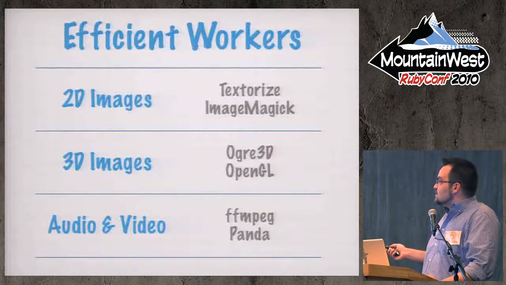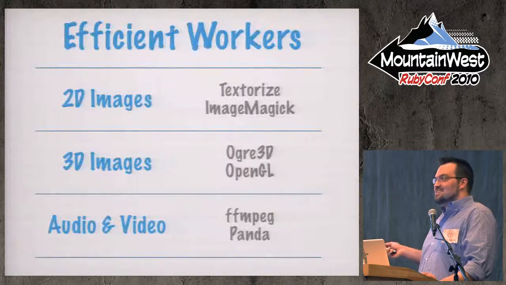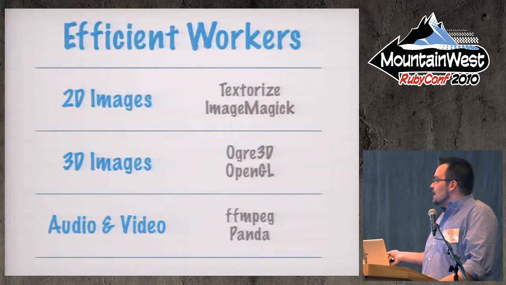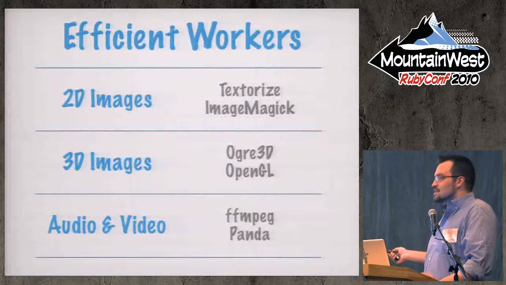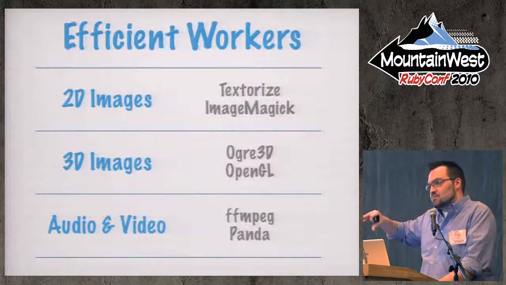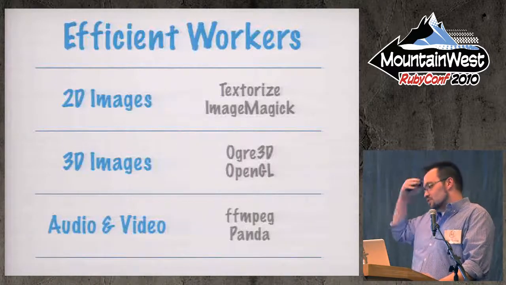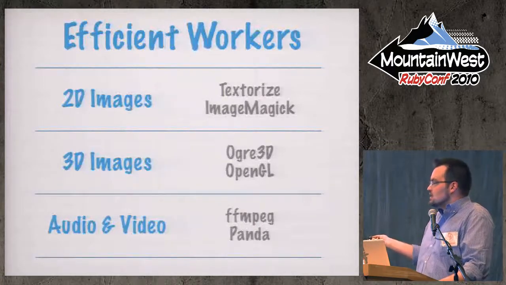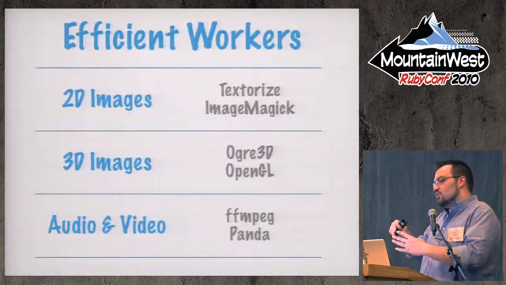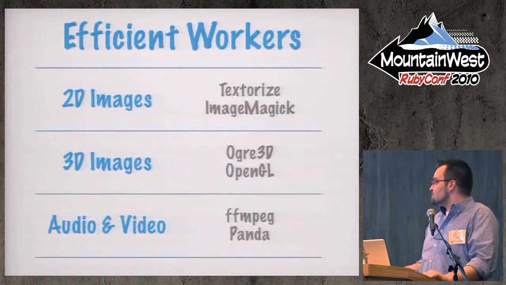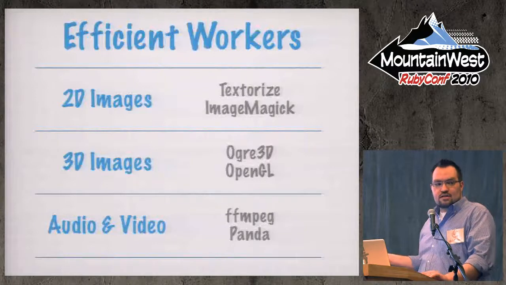You could first spend 2 weeks installing ImageMagick and then hire someone for the next 6 weeks to figure out how to use it. If you're doing audio and video, FFmpeg can do everything that you've never imagined, and it's all command line arguments, something like 32 of them. But make it work first in processing, then once your goal is good, implement it in FFmpeg. You can do raw OpenGL. Processing does OpenGL; it wraps OpenGL for you. But if you really want the highest performance, you're going to write some C and some native OpenGL. Panda is also a great video handling library.